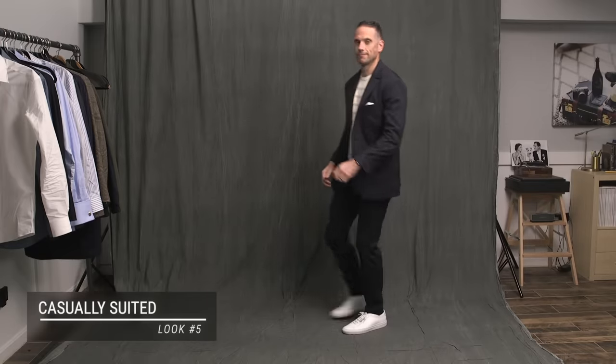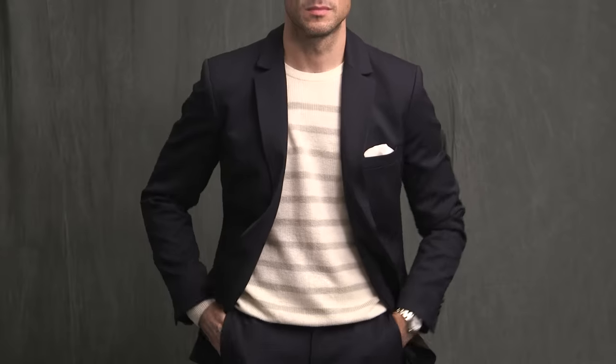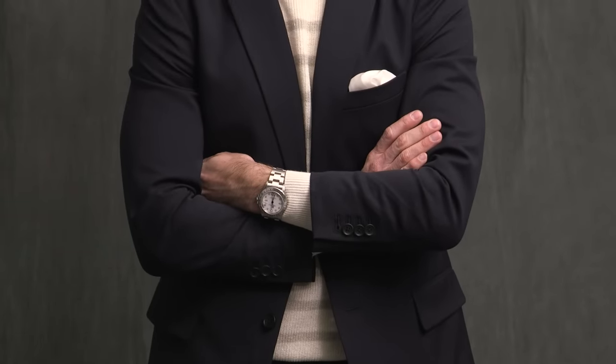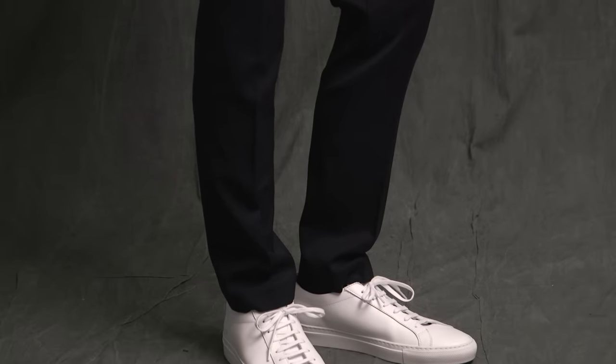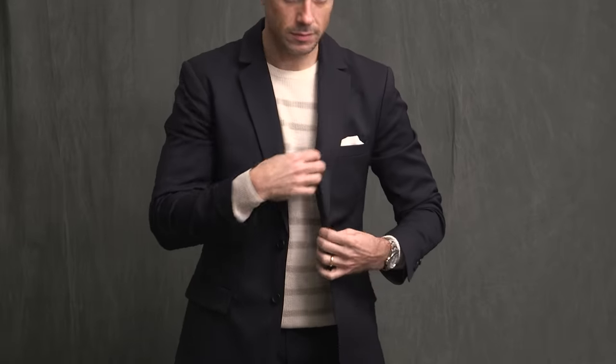Finally, just a really easy way to stay suited up but keep it casual and sporty at the same time. This is a minimalist themed video, so the only new thing we're seeing here is the top, which is a crew neck sweater with some horizontal stripes. If you look closely, it also has a very nice texture — my favorite kinds of details are those that you sort of have to look for to really see. It's a looser fit, but it's a nice contrast with the slim fit of the suit, giving it a casual and sporty kind of feel. Keeping with that, we have again the white sneakers, and I did decide to use a pocket square here with a puff fold to pull the lighter colors of the outfit together.